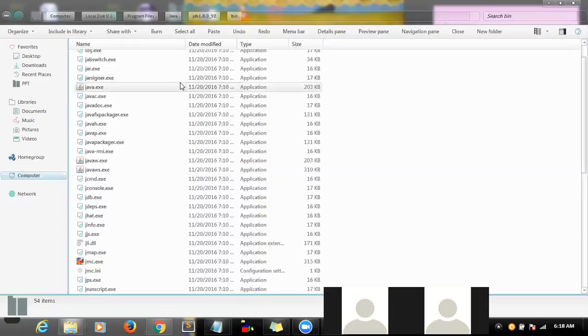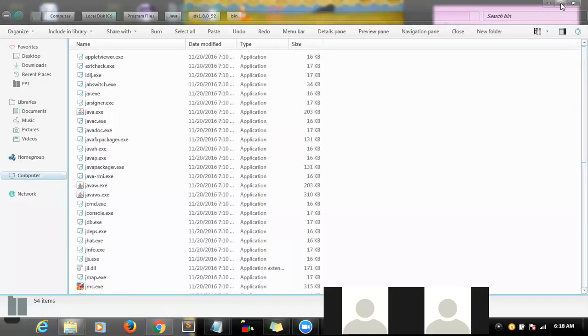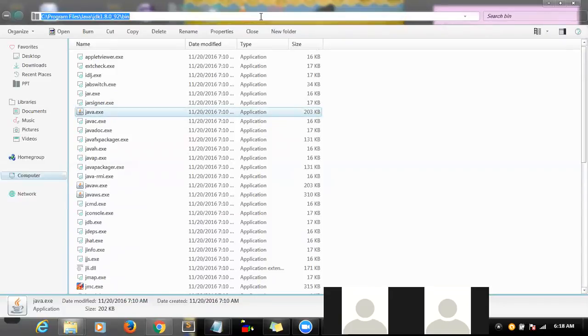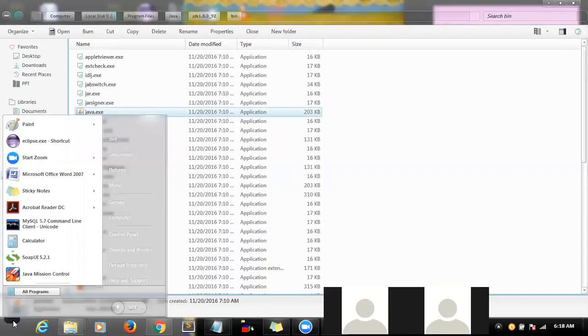These are exe files, executable files. You can say jar also; we can create an executable jar. If you see here, you can see all the commands, java.exe, javac.exe. These two we are trying to access by using the command line. This path, yesterday we already added to the environment variable, correct?